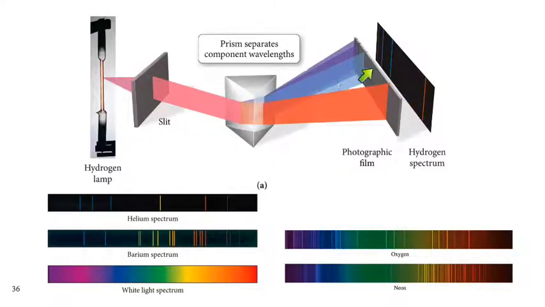So that's what the hydrogen spectrum looks like. This is helium. Helium has more lines. Barium has even more lines. This is what you see with sunlight, a continuous spectrum, a continuous rainbow. So scientists observed that this happened, and then, of course, they've got to try to figure out what's going on. Why does it do that? That's not what you expect. And here's oxygen and neon, and we see that they have even more lines. Any questions yet?